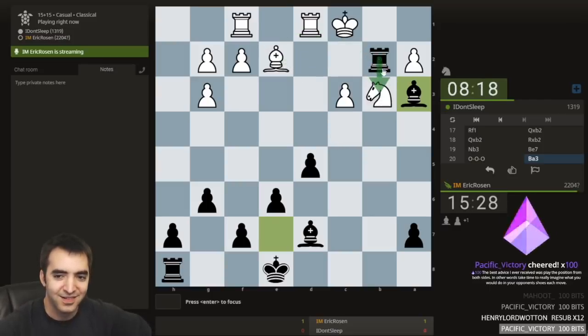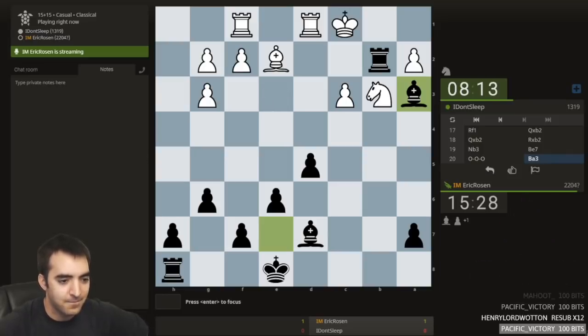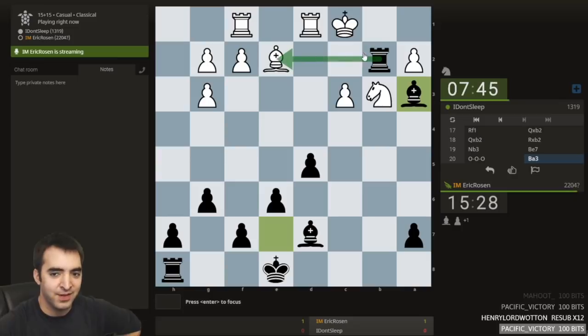The best advice I ever received was play the position from both sides. In other words, take time to really imagine what you would do in your opponent's shoes for each move. Yeah, that's good advice. And chess is not a one-sided game. Good players basically look at every position from both perspectives. Yeah, like I could have taken the free bishop, but there's no stopping either rook takes bishop or rook takes knight next move. There's no way to attack the bishop on a3.